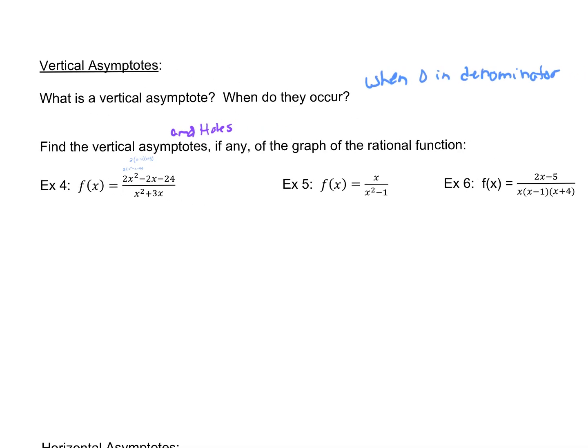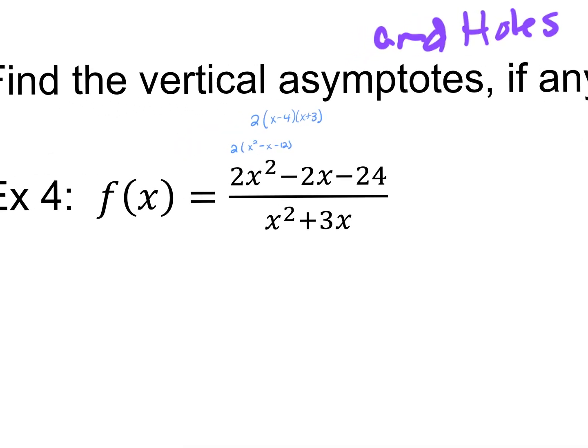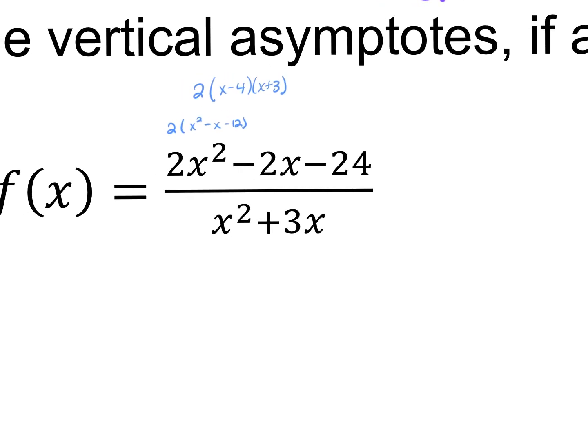All right, let's take a look at this one. I've zoomed in a little bit here just to make sure that you can see this. That numerator on that first function is a little bit trickier to factor because of the GCF. So I've already written out, if you factor out the common factor of 2, then we're looking at that x squared minus x minus 12 to factor. Excuse me. So the numerator factors into 2 times x minus 4 times x plus 3. Denominator, notice, is going to factor into x times x plus 3.